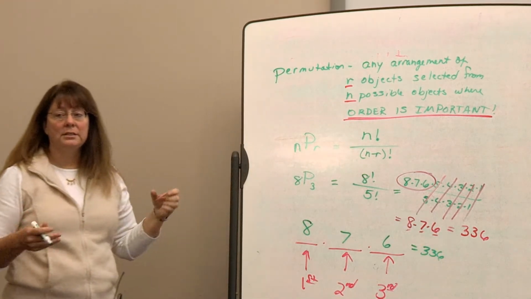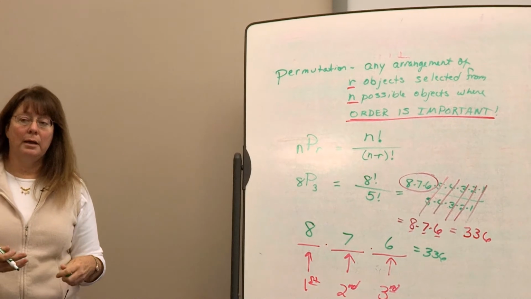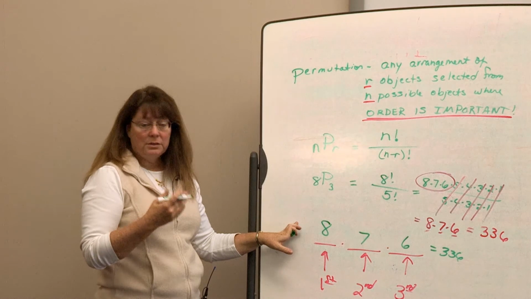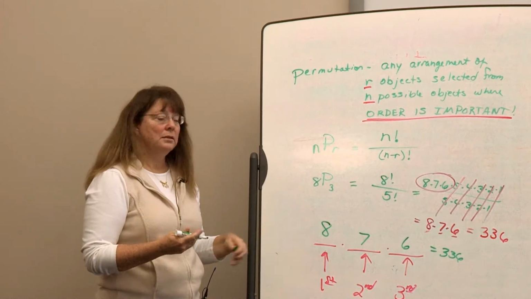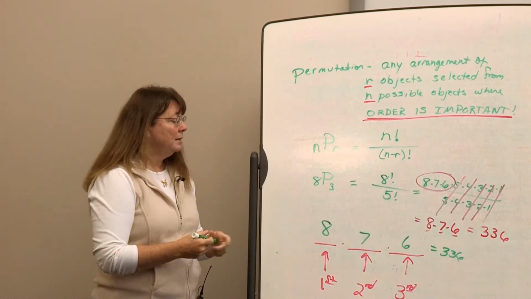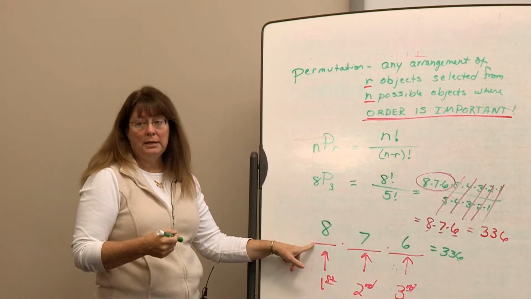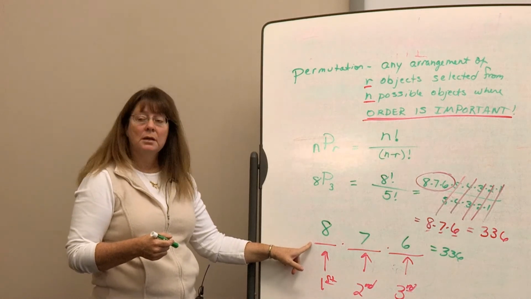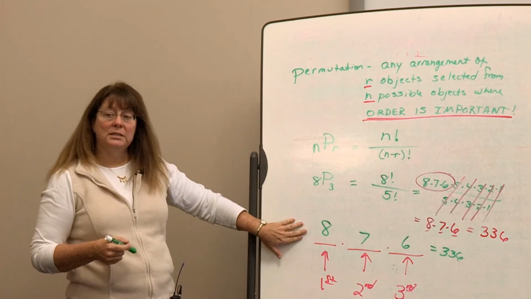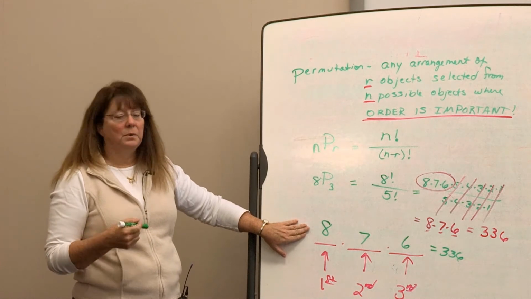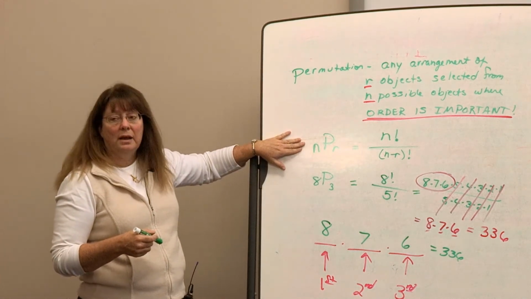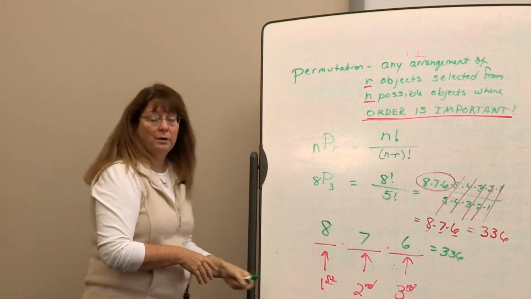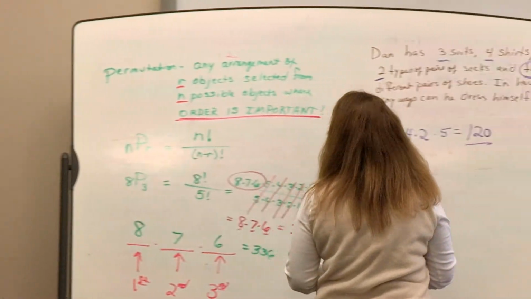There's 336 different ways I can combine it so that when order is important, I can have the top 3, first, second, and third place out of 8 runners. Now sometimes the idea of using these blanks is a lot easier. And if you have repetitions, it works a lot better to use the blanks. So I would recommend setting them up with the blanks. I do want you to see the formula so you have an idea of what it is, because if that's on your multiple choice answers, you want to be aware of where it came from and what they're doing and not just freak out.